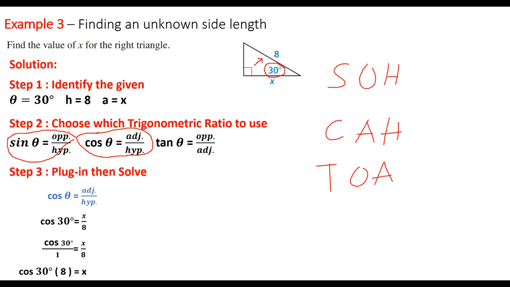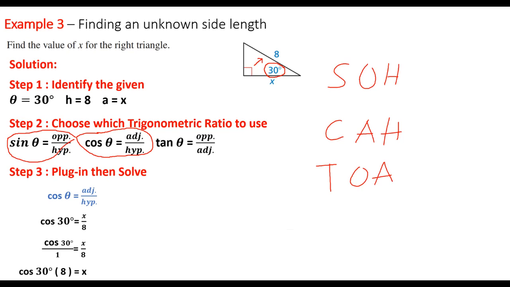Make it certain that you are in the degree mode, because you have two modes there. It's either degree or radian. If you're in degree, it shows DEG, and if you are in the radian mode, you have the RAD. Make it certain you are in the degree mode. Why? Because in the given we have degrees, so you should be in your degree mode.